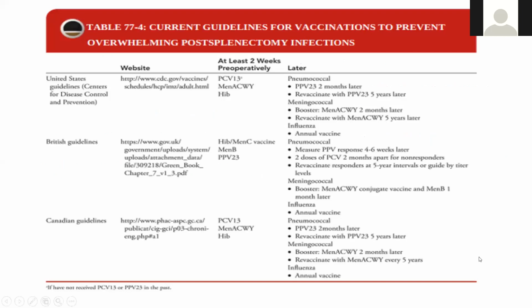Vaccination differs among different countries, but these guidelines are from America, Britain, and Canada. It's usually 5-yearly vaccinations for your pneumococcal and meningococcal with boosters in between, and then you have your annual flu vaccine, which they recommend because of the risk of secondary bacterial infections. So they have different types of vaccines there. The 23-valent one doesn't offer better immunological reactions as compared to the 13-valent one, so most countries give them together in a combination.